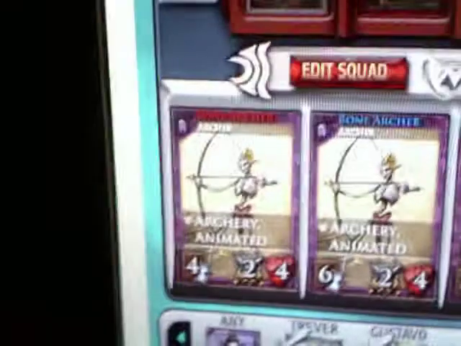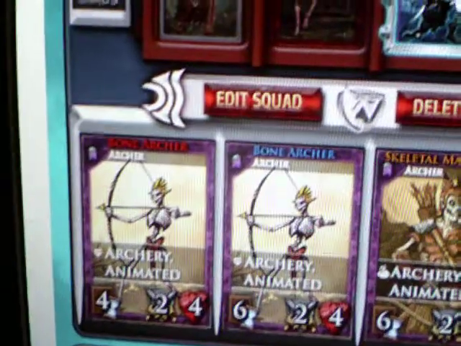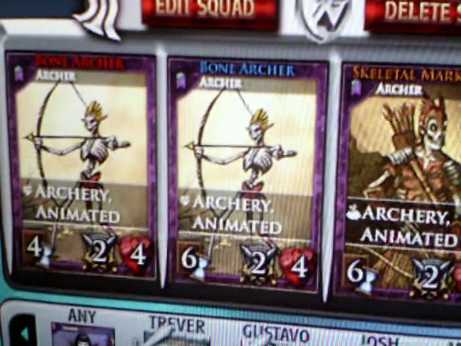Now, I've made this deck kind of archer heavy because I have this innate fear of flyers. Hate them so much. So we started out with the Bone Archer, which is, once again, another achievement card. In fact, I put both the rare and the Fabled one, which comes out, once again, in 4, which is great. It does archery, which does double damage to infantry and flyers, which is great. And it's animated, which, once again, every card in this particular squad has. So, 4/2/4 Archer animated. And its rare version of 6/2/4 Archer animated.